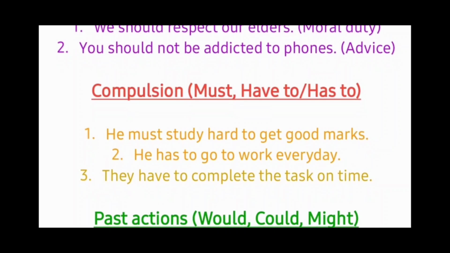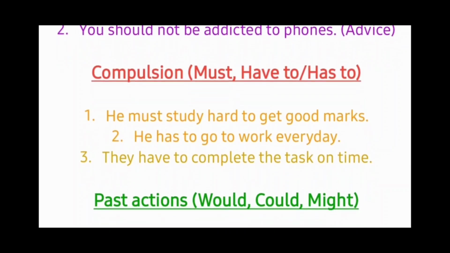Our next modal verbs show compulsion. These modal verbs are must, have to, or has to. Let us use these modal verbs in the sentences. He must study hard to get good marks. He has to go to work every day. They have to complete the task on time. All these three examples show compulsion.